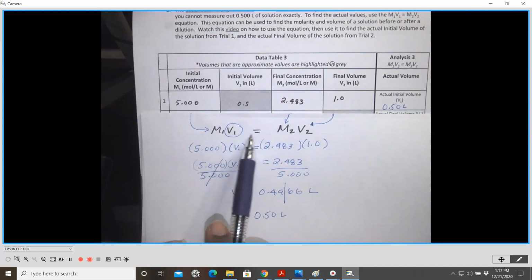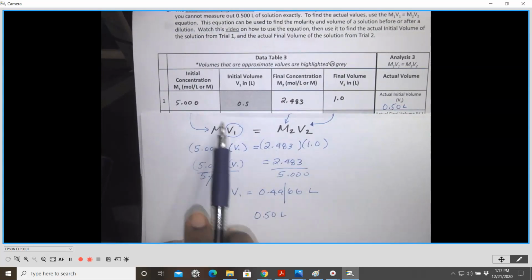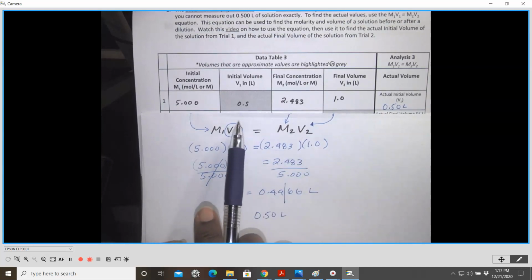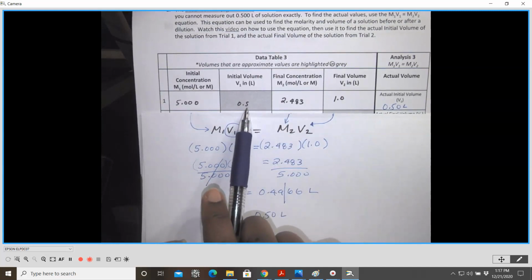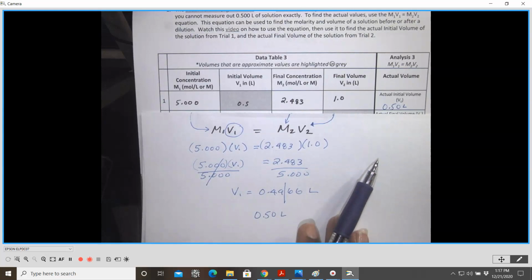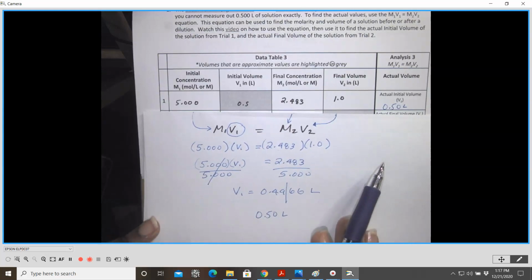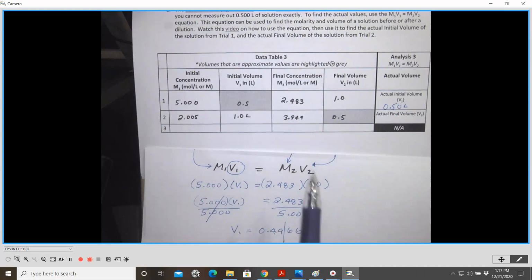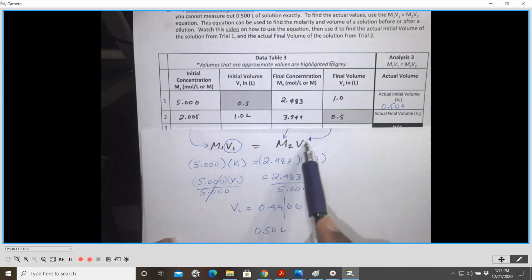So we used M1V1 equals M2V2 to solve for the actual volume of the solution we used initially. Now, you're going to repeat this process, but in this case, your unknown is going to be V2.